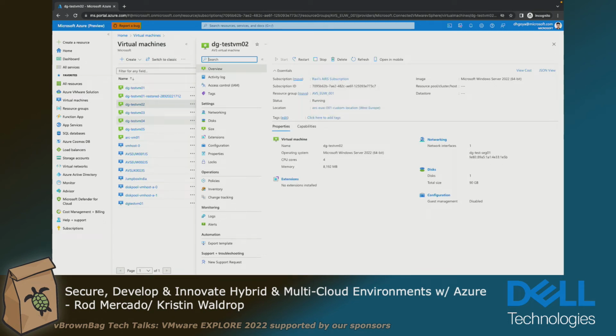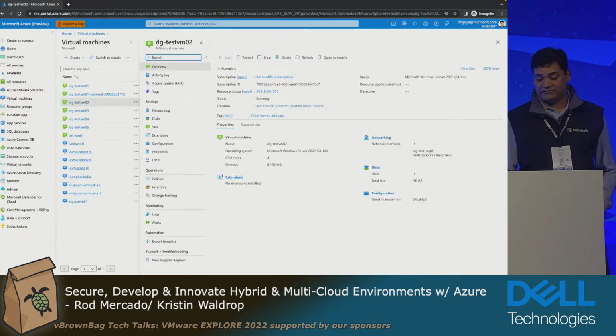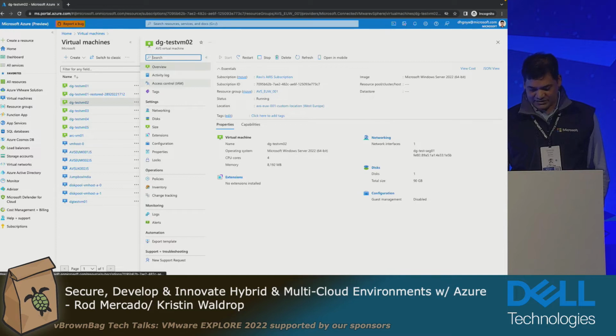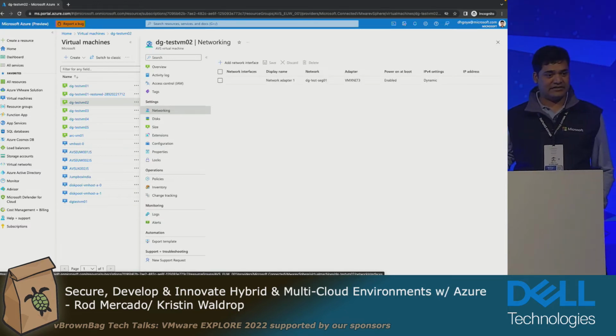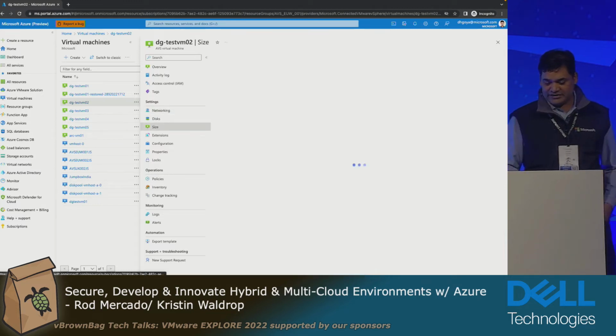So as you see, it says AVS virtual machine. If it was not an AVS, it would simply say a VMware machine. And then, as you can see, I can manage the VM directly in the Azure portal. You will notice the difference when I go to networking, right? In the networking, you can see that it is VMXNet 3. So this is, of course, a VMware operation. And you will realize the difference here.